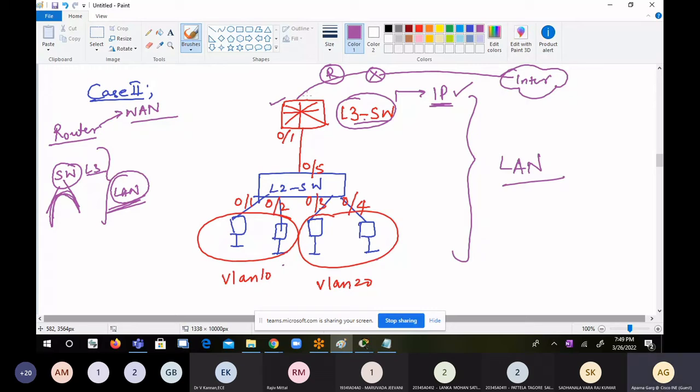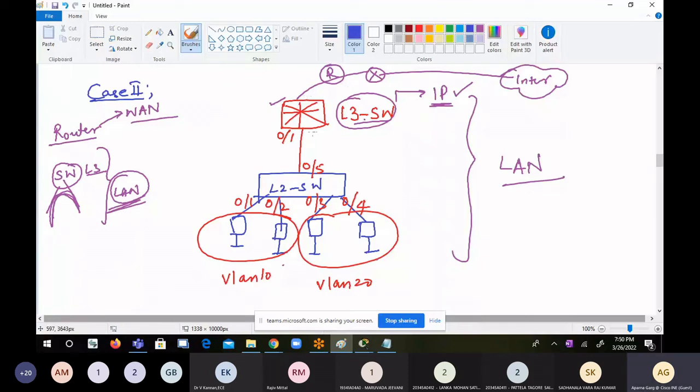So the router, let it do its own role, and the switch, let it do its own role. Let the switch or the layer 3 switch handle the LAN, VLAN, all those things, and let the router take care of the WAN. Got it, everyone? Yes, ma'am. Whatever I can do on a router, I can do on a layer 3 switch. But since the workload segregation has to be there, so that the effective device performance should be good, we have separate devices, right?